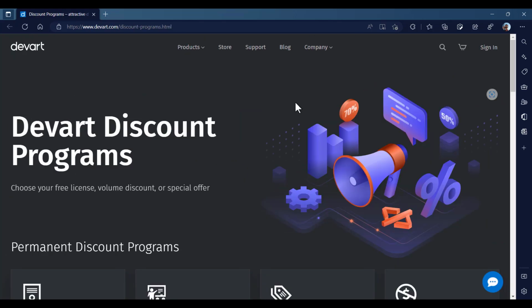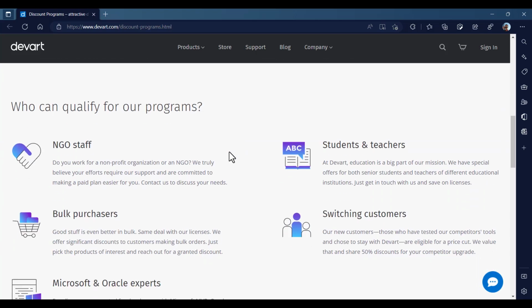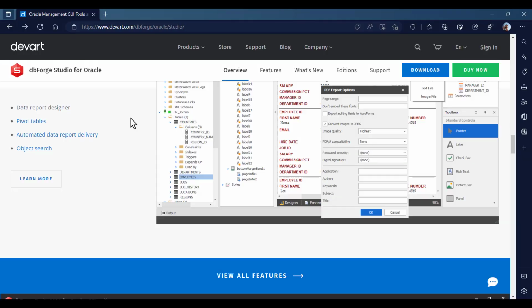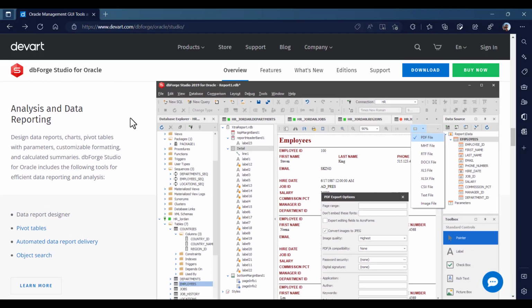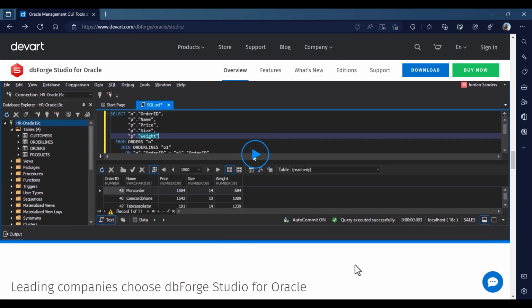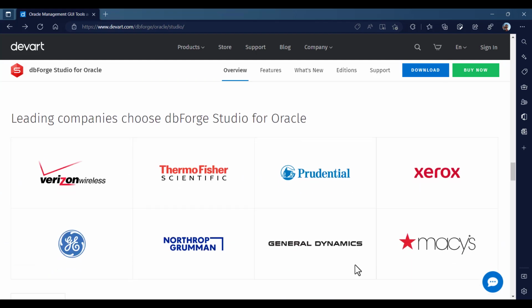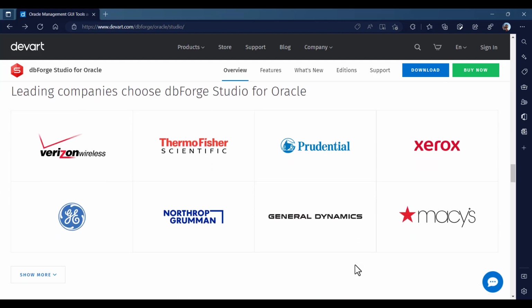If you're a student like me, you can get dbForge Studio with a big discount, or even the free edition provides all the essential things to quick start. To get the same features from other tools, you will most likely pay 5 times more. With dbForge Studio, your day-to-day database engineering hours will decrease and your productivity will increase, of course. It's just all you need in one place.